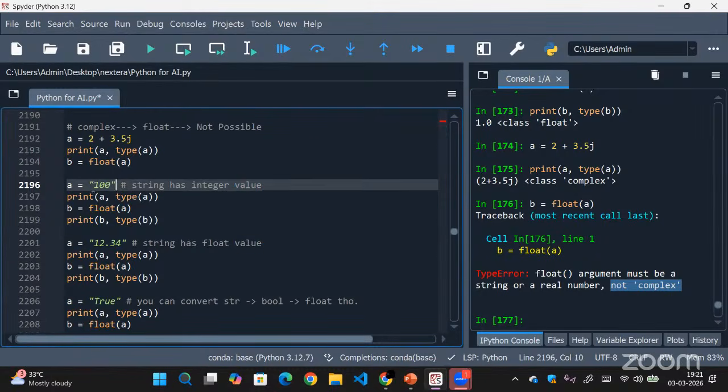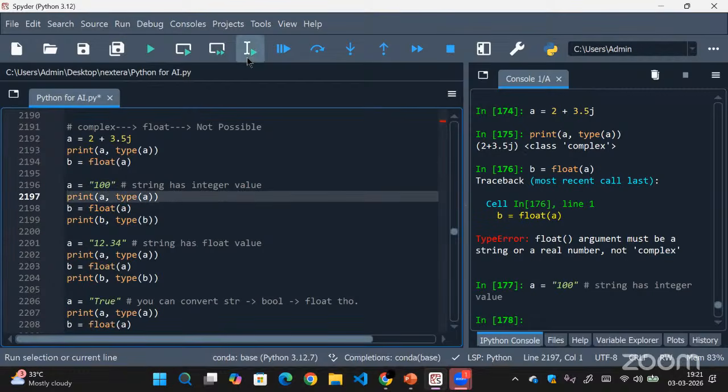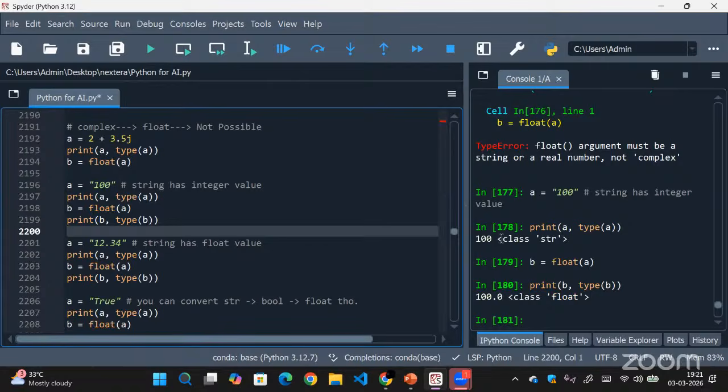Inside of the string, I have 100, which is a decimal number. When I try to convert this, the string consisting of 100 is directly converted into float type and the value will be 100.0. It will add just the decimal part, which is 0.0.